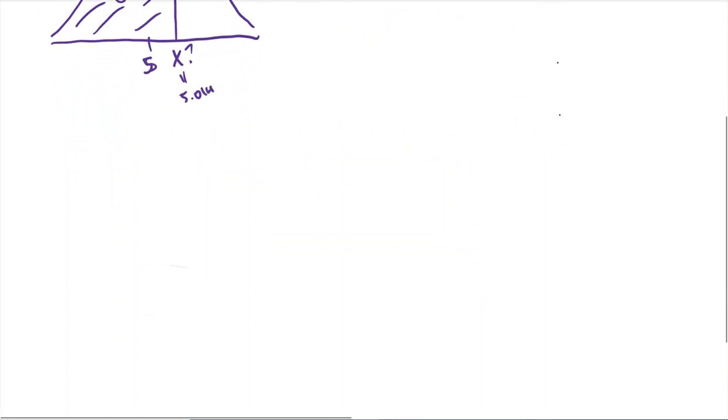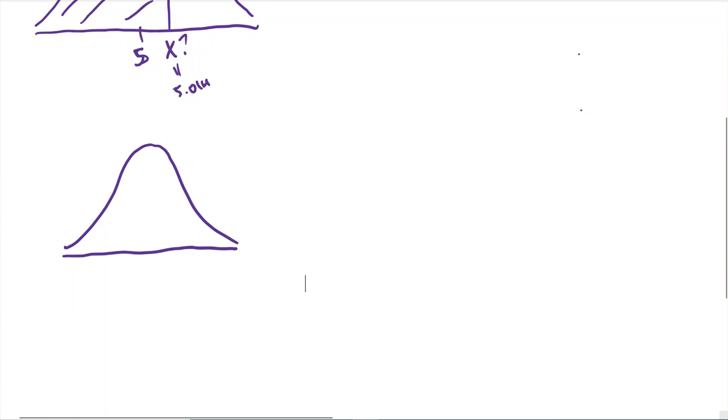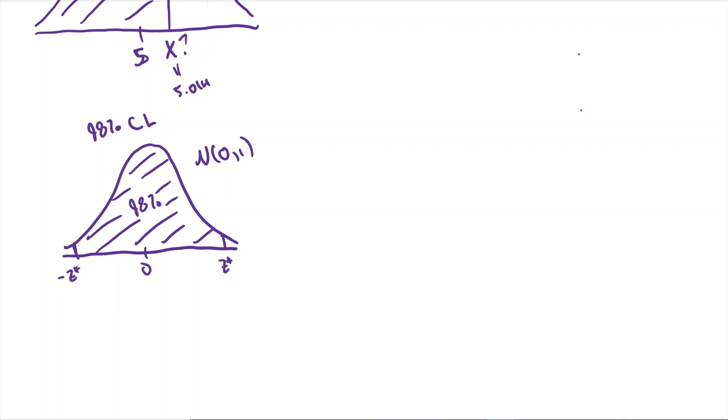Now, the other way you might want to use the inverse norm button is if you're looking to get a critical value. Maybe you're doing a confidence interval problem for proportions, and you are looking at a 98% confidence interval. If that's the case, you'll be looking at a picture similar to this, where you want to find the critical value Z star, where 98% of your data is between plus and minus that value. So what you need to use here is the fact that if we want 98% confidence, 1% of the area is in each of these tails here.